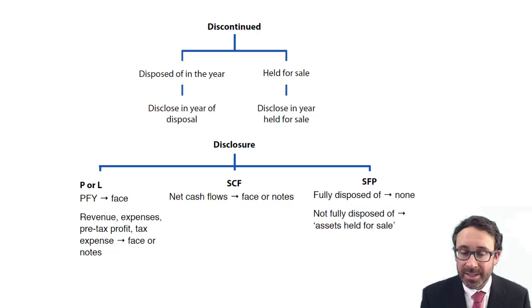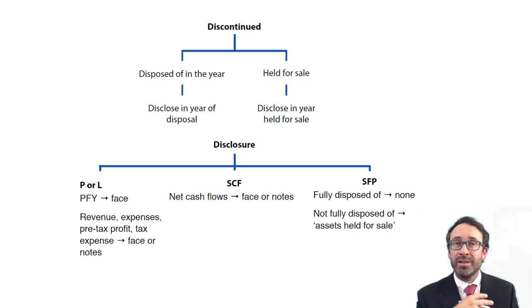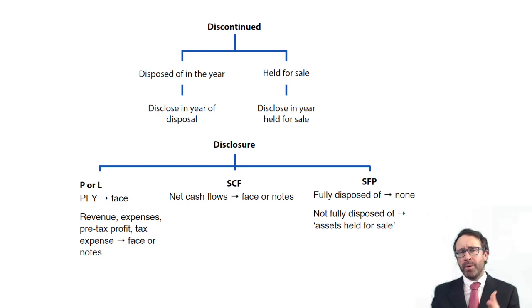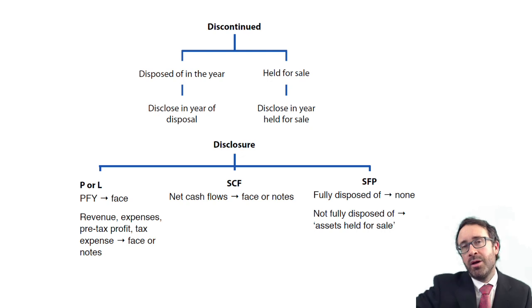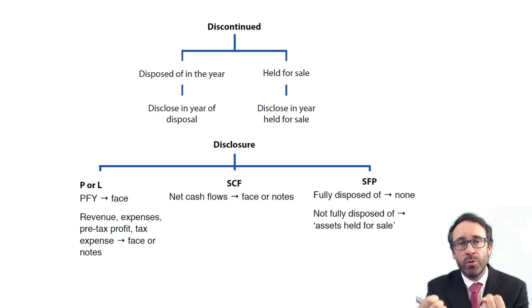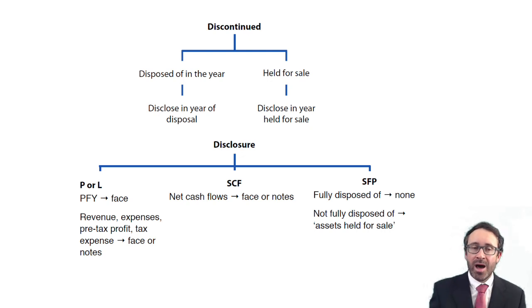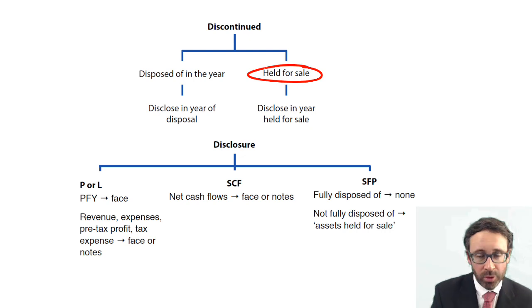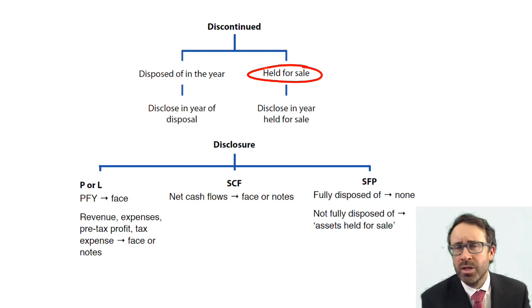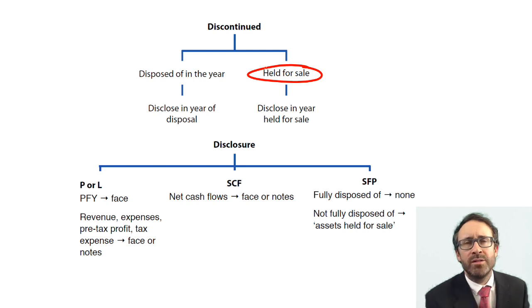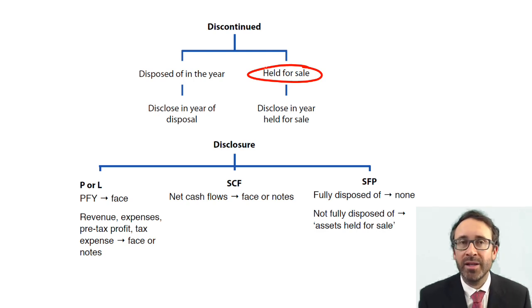So that's the definition. When is it discontinued? It's discontinued if it's been disposed of — you disclose it in that year of disposal. And if you decided to hold it for sale, then it will be disclosed in the year that it is held for sale. So it could span two accounting periods: in the current year it's held for sale and also discontinued, and then the subsequent accounting period, when it's disposed of, it will also be discontinued. That's why IFRS 5 was implemented — previously things were just discontinued when they were sold, but that was too late for users of the accounts. They wanted more upfront information, so the held-for-sale classification is earlier than when it's physically disposed of, allowing earlier disclosure.